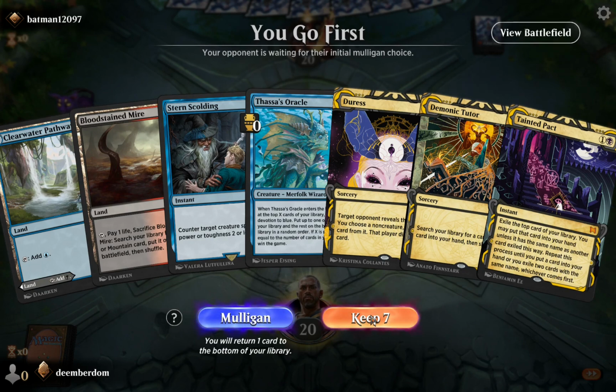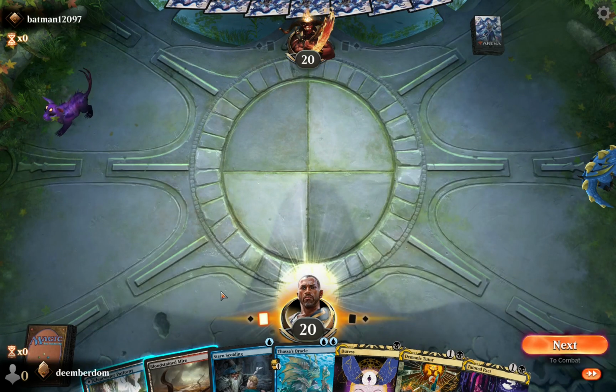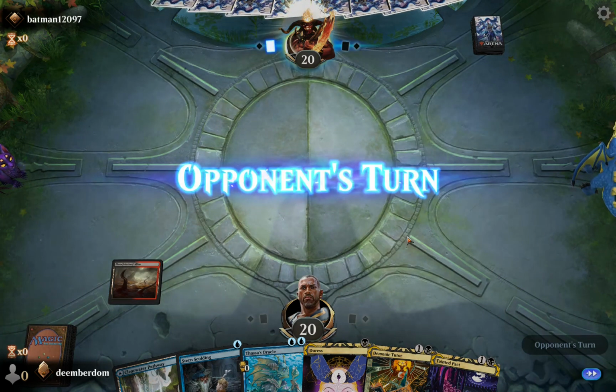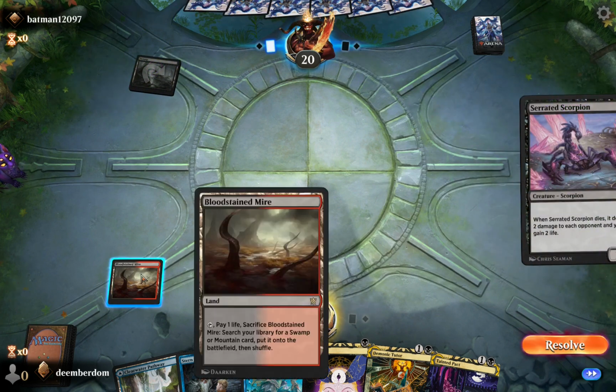And this is a really great hand. The combination of Stern Scolding and Duress is going to allow us to really try and execute our game plan no matter what they're doing. So we're going to lead with Bloodstained Mire to be able to fetch a tap land or get something else if needed.